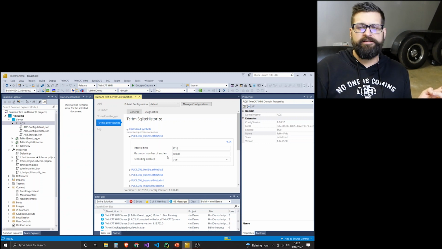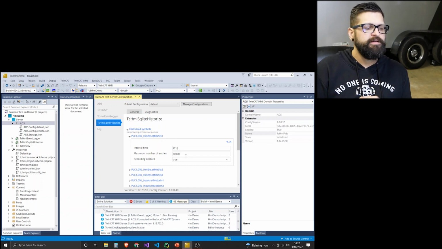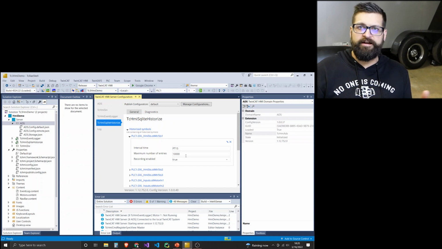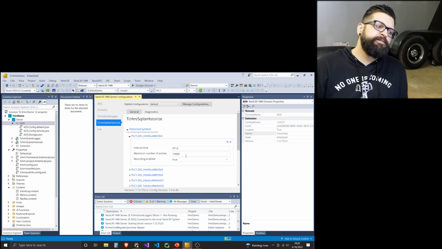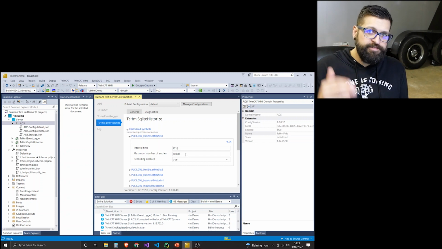So you could calculate out, okay, I've got this structure. I'd have to look at it, but I think it's maybe like 3 Booleans. So, 3 Booleans at 10,000 entries, you can start calculating how many bytes of data you're taking up, and so forth. So you can get an accurate idea of how much data you're really going to be using and how much overhead you're going to be using when you start logging a bunch of symbols in the ring buffer.